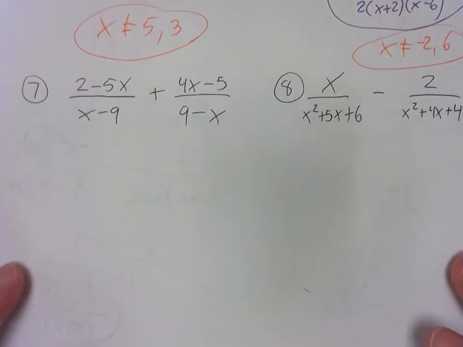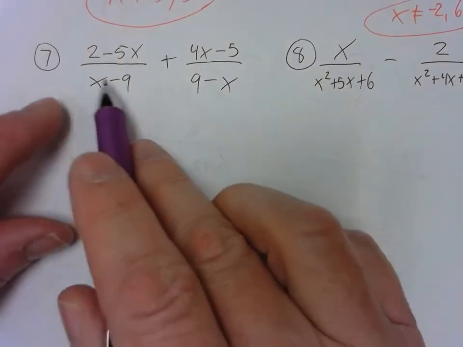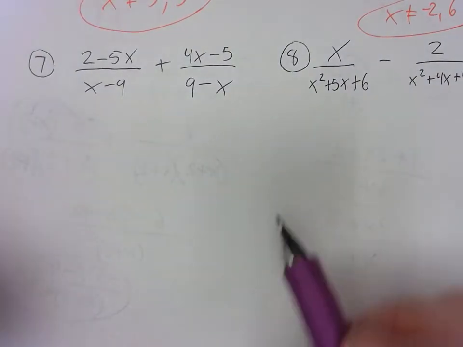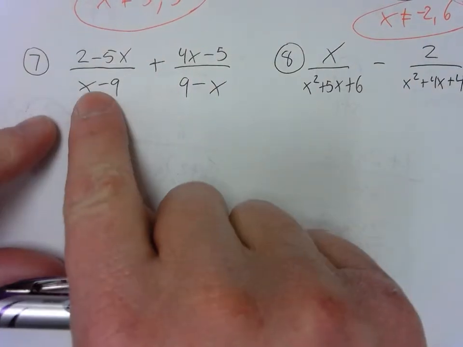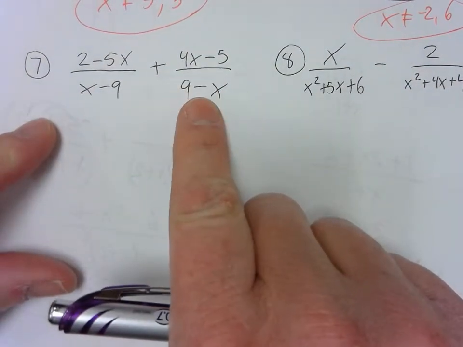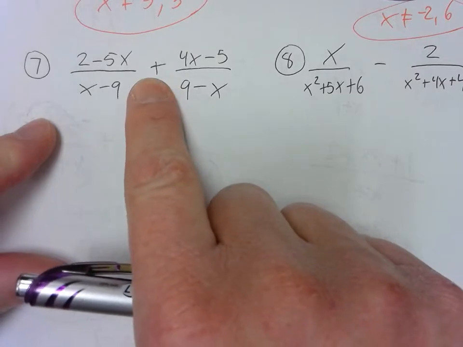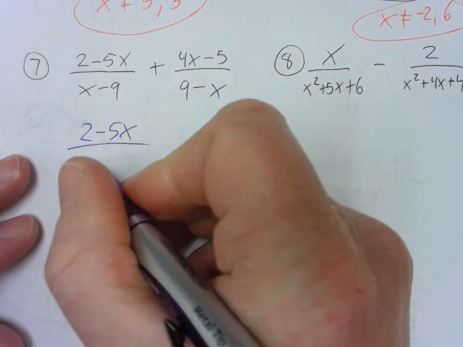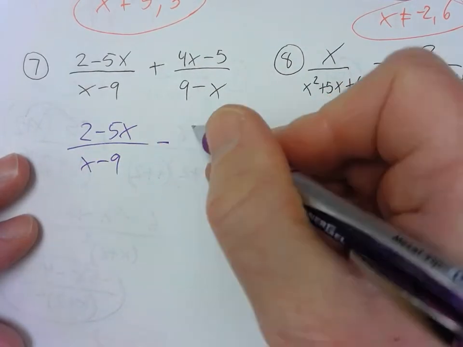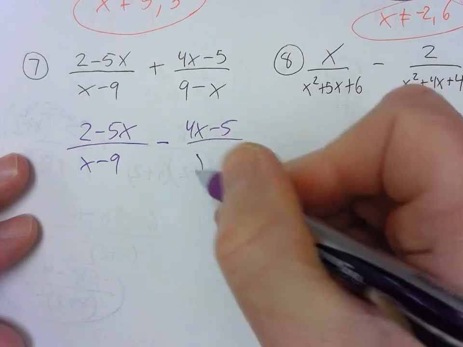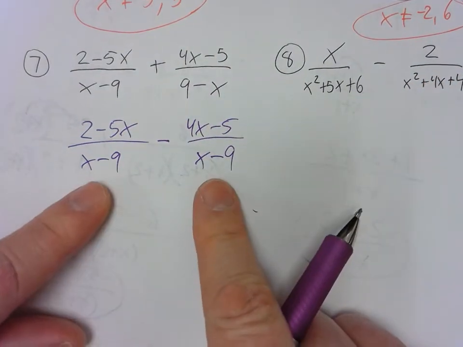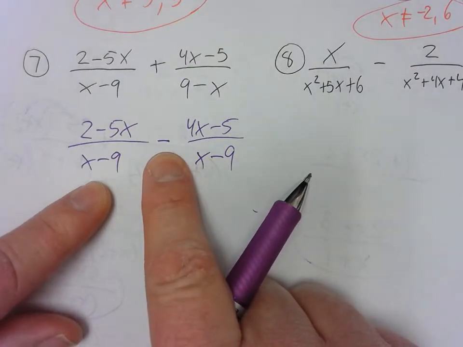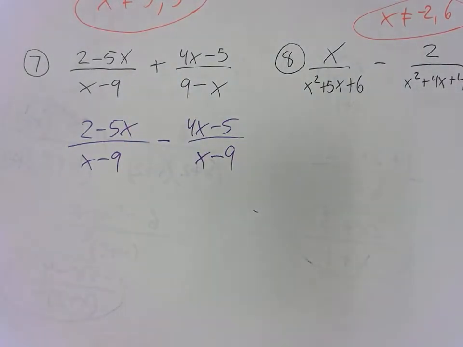Ooh, here's a cool trick on this one here. You can switch the order of subtraction. You can totally switch the order of subtraction, but you have to pay the price of a negative sign. So you can see that these are just switched of each other. So if I switch the order here, guess what it's going to do to that sign? It's going to switch it. So it's 2 minus 5x over x minus 9 minus 4x minus 5 over x minus 9. So now I have a common denominator by switching the order of subtraction, but I paid the price by multiplying by negative 1, which now makes that a positive there.